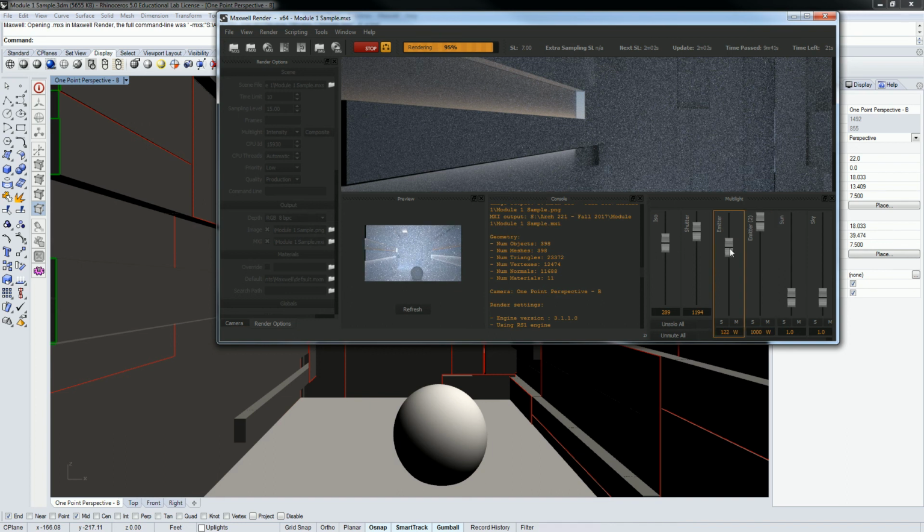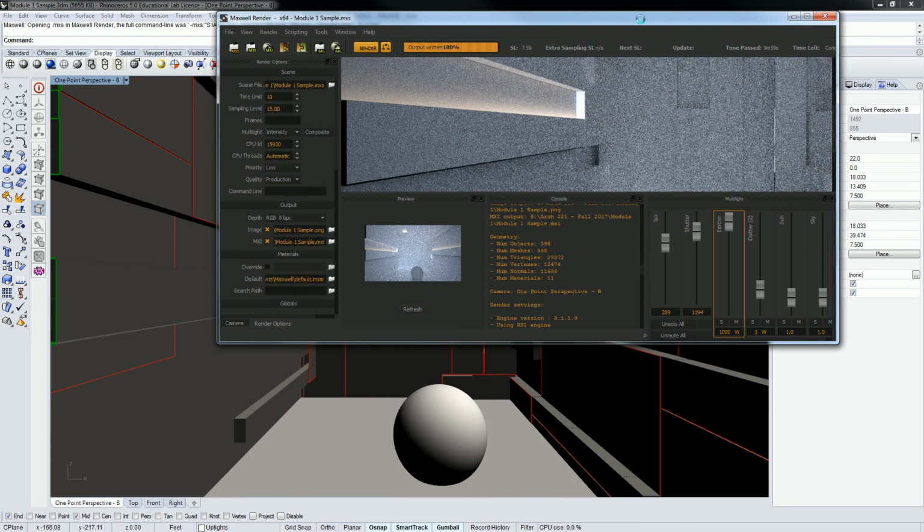But taking a look at that preview, you can see that I'm turning the up light off by sliding it down. Or I could turn it up all the way. The down light I can turn off. I can turn them both off, whatever. I can just go up lights. Usually it updates every sampling level. It'll go faster once it's done rendering. Maybe if I stop it. There we go. It fixed it.